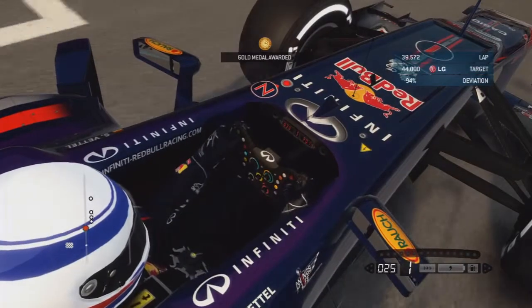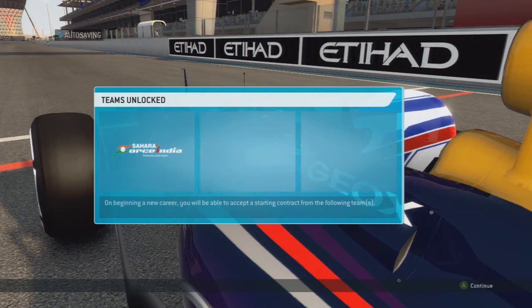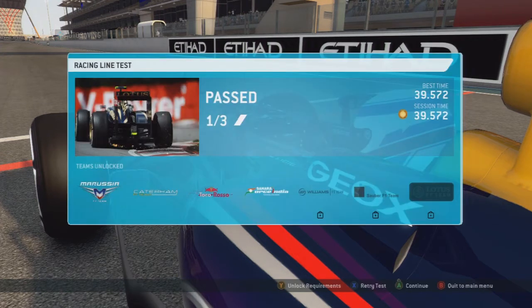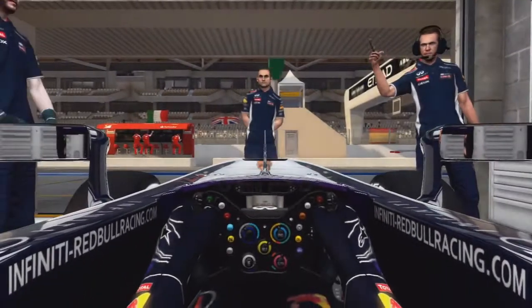Yes, gold! Oh my god, I don't care what I'm saying, gold! Yeah, baby. Gold. I don't care because I have the racing line on. I'm like Usain Bolt. Tire wear. Oh, God. What was I saying?